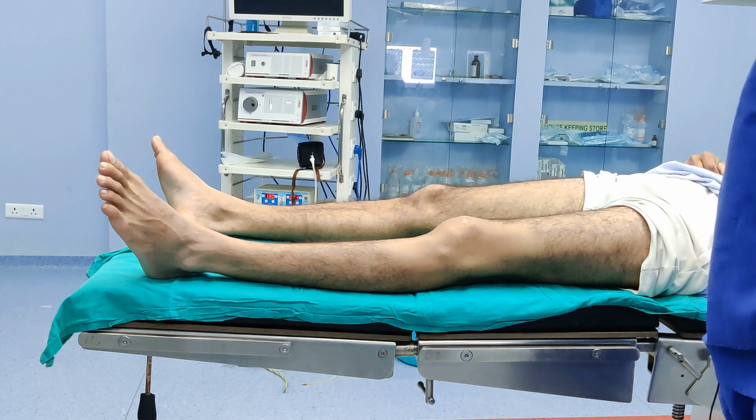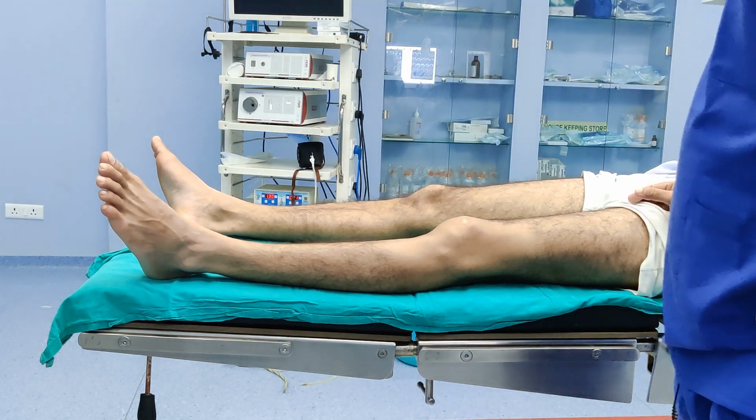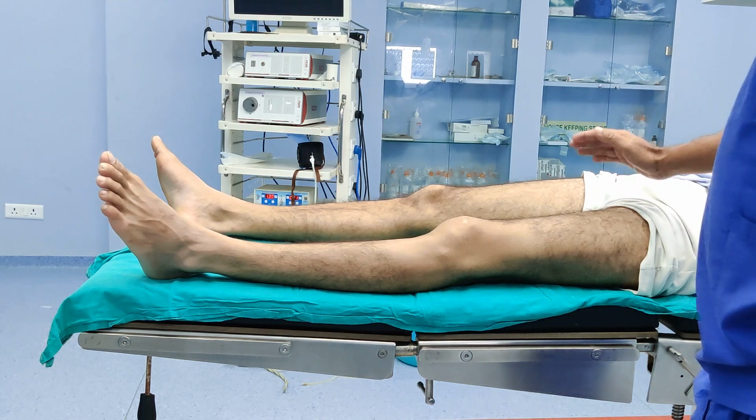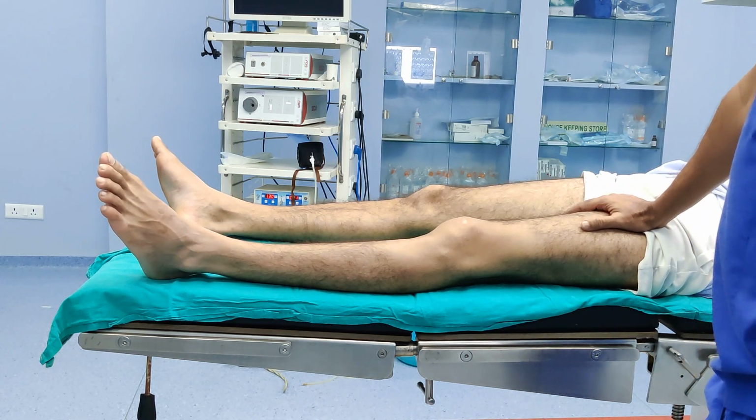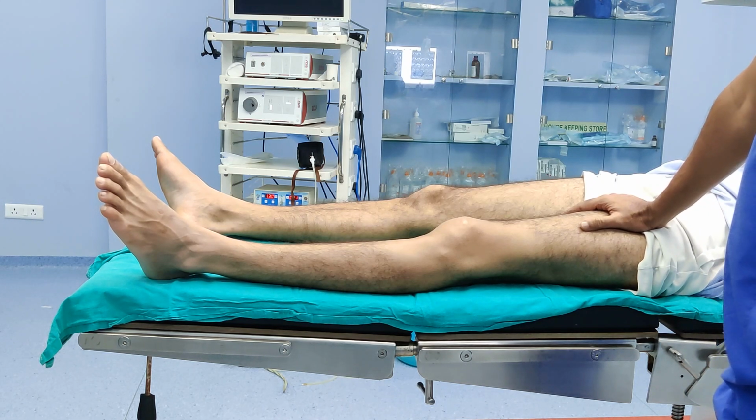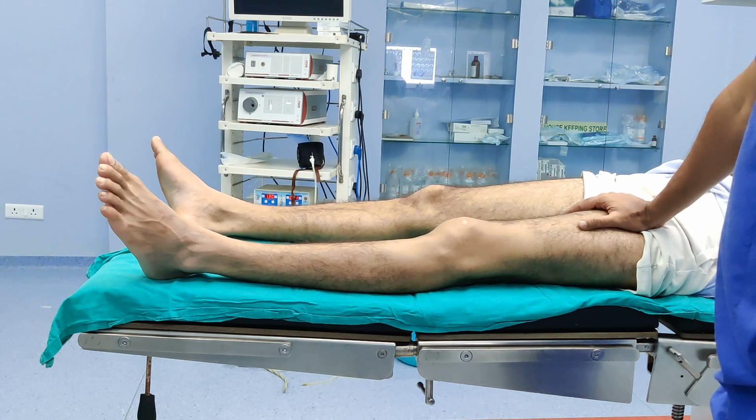If the Lelli's test is negative, that means even in a partial tear, the ACL is functional and the patient can be treated non-operatively. So in order to do a Lelli's test, you need the patient supine on the table. Today I'm going to examine this patient's left knee. MRI has suggested that there is a partial injury to his ACL, and I want to check whether this ACL is functionally competent or not.